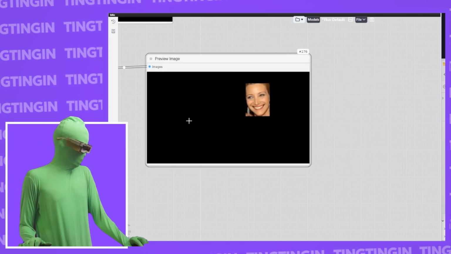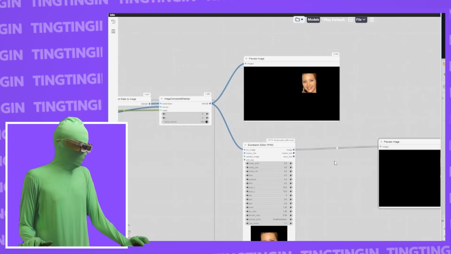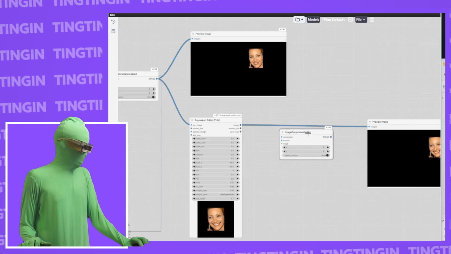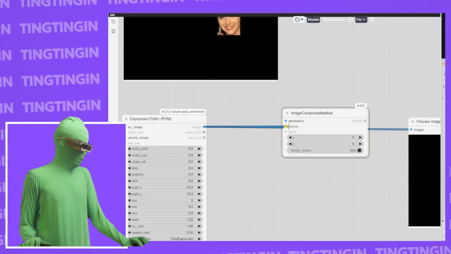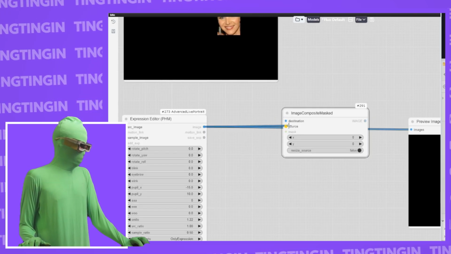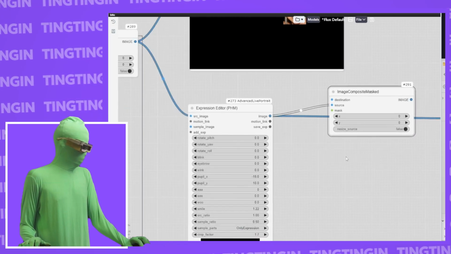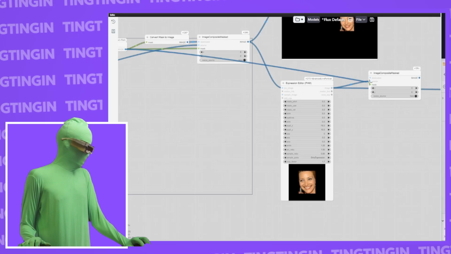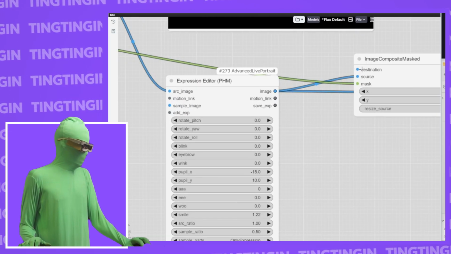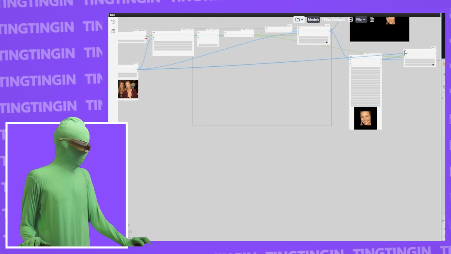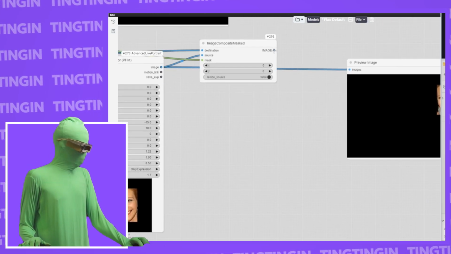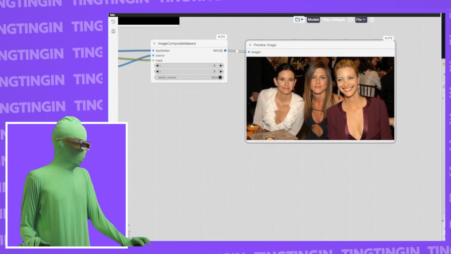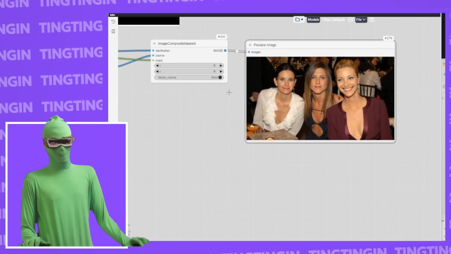So how do we unblack the image? Well, it's quite simple. What we need to do here is add another image composite mask. We add that here. We take the image, and this becomes the source. The mask is the original mask that we had. So we add that to the mask, and the destination becomes the original image. Like this. So when we add that in there, we then take this as the output, and if we run again, you'll see what happens now. So now it changes the face. We end up back with the original image.